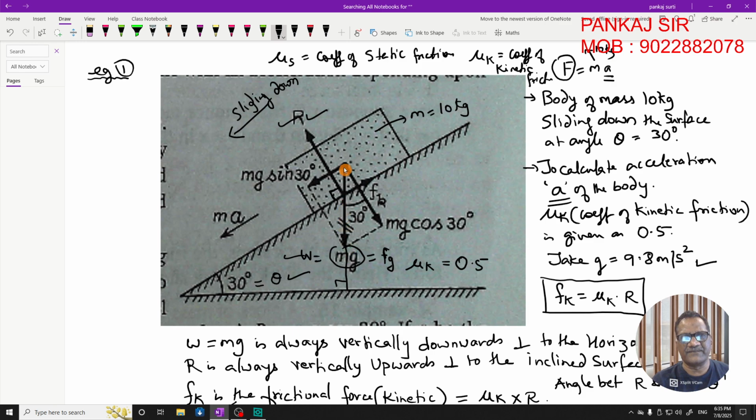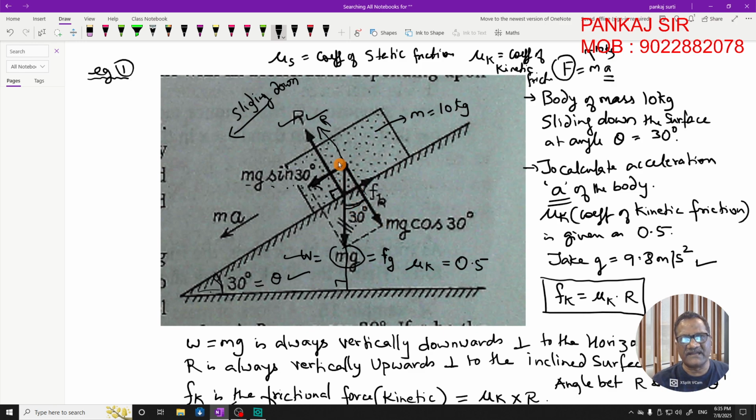So this force mg, the parallel component will be this one. Can you see this one? And the perpendicular component will be this one, right? So your parallel component will be mg sine theta. Now why sine theta? As I told you, this theta, angle of inclination, is also the angle between the mg and the normal reaction. Now this normal reaction, if you shift it at this particular position, the angle between the normal reaction and the mg force is also theta. So this is theta, so this is 30, right?